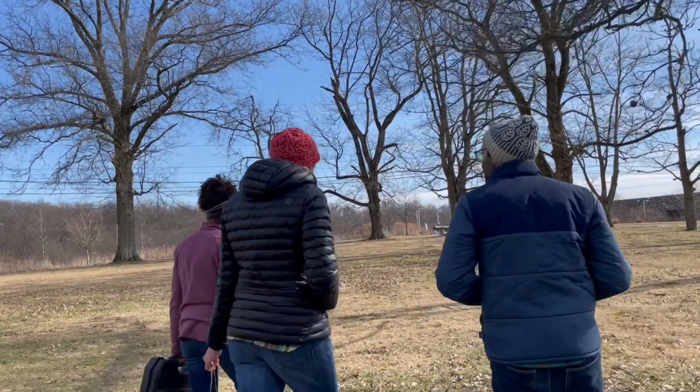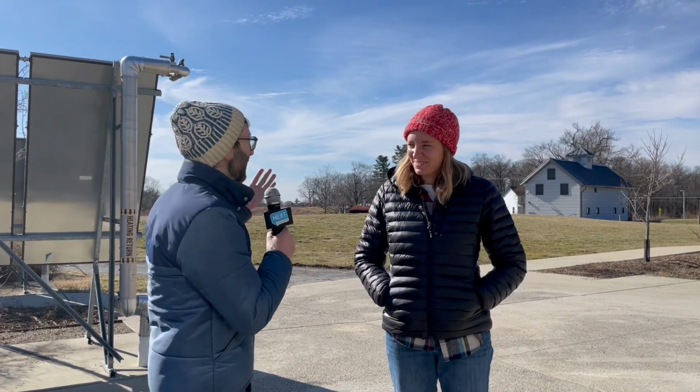So it's obviously winter right now. We're in the middle of winter. It's freezing. I can't even think about planting anything in my yard for a few more months, but you're already growing stuff here. It's true, yeah. We started planting things in late January, actually. Luckily, we have a phenomenal solar high tunnel, and you can see our solar panels just behind us, which are providing the energy to heat up the space.